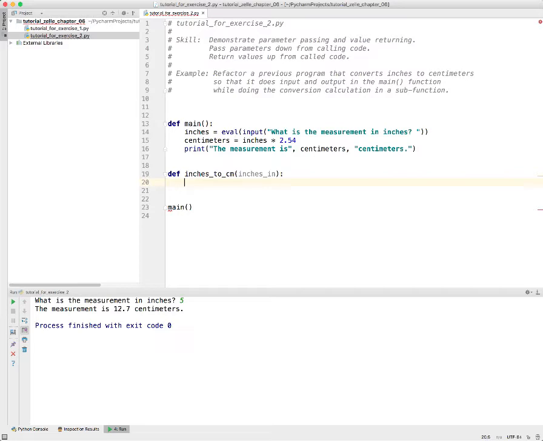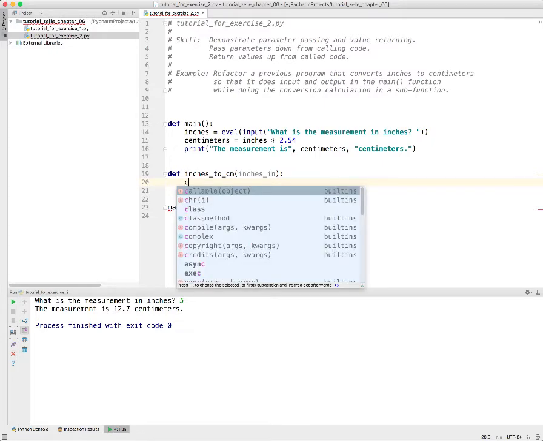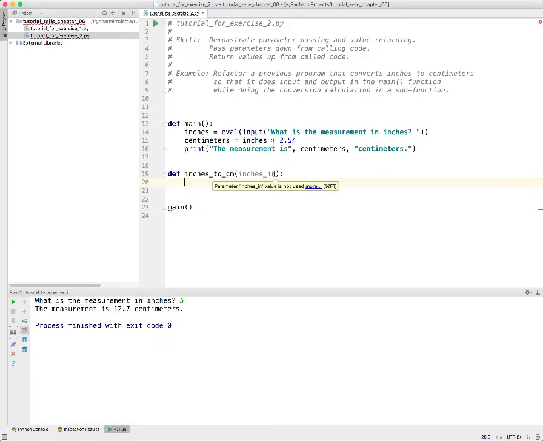So let's do this the long way, and then we'll shorten it up. Okay. So let's say, well, what we want to do is calculate centimeters. Again, we're going to use a longer name just to prove we're not using the variables that we have in main. In fact, instead of calling it inches in, let's just use the same scheme all over. Let's call this one my inches. This is the inches that applies to this function. So let's calculate my centimeters.